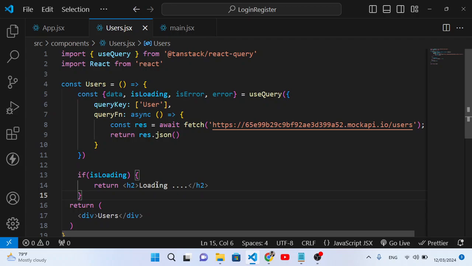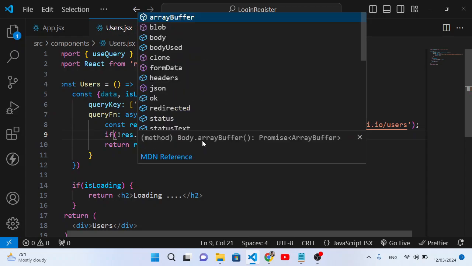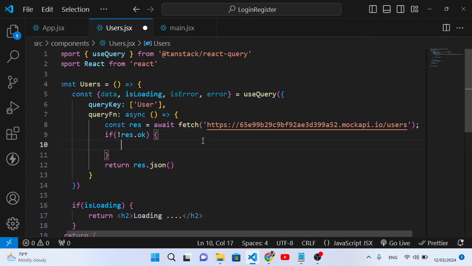Now if there was any error, we will handle the error. If you are using Axios for fetching the data, you don't need this code. If you are using fetch API, then you need to write this code. I will just write that code. If not response.ok, if the response was not okay, it means there was an error in fetching this API.